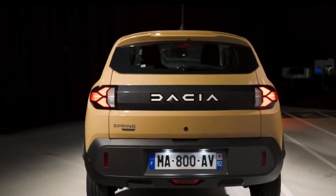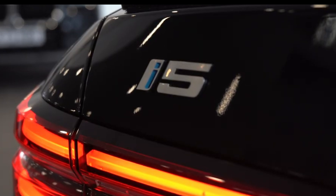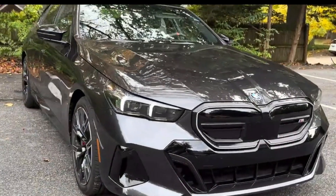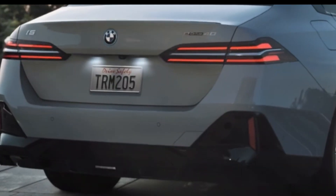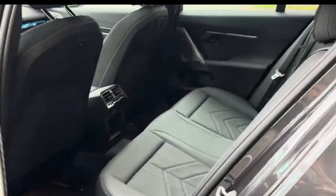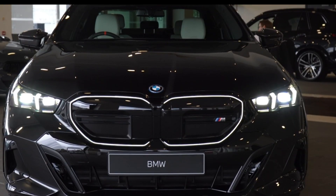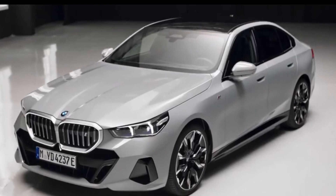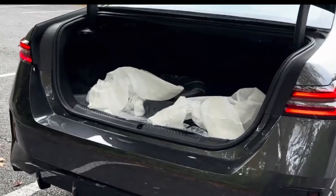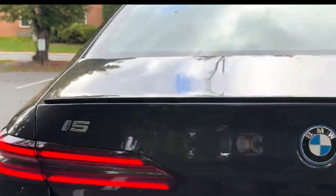Number 12: BMW i5. The BMW i5 is an exceptional new car. If BMW's stated aim was to combine 3 Series dynamism with 7 Series luxury, mission accomplished — this is the best-handling car in its class and makes a Model S feel like a shopping trolley, especially the M60. Yes, it's expensive, but it feels every penny of the billion-pound investment it surely was for its maker.